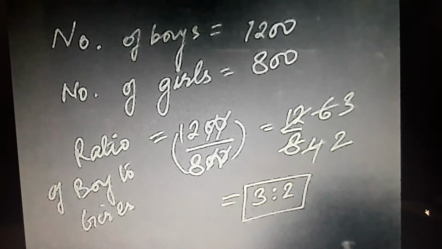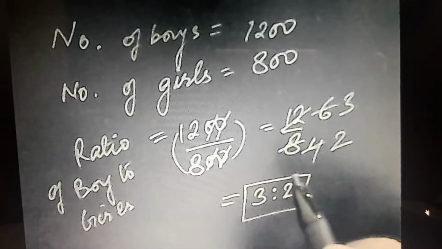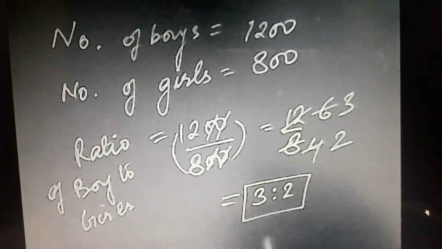So this is what you need to do in case of your ratio exercises. In a very similar method, let's try to figure out some more questions. Let's say there were two girls of aged 12 years and 15 years, and they want to divide 180 in the ratio of their ages. How much money would each get?